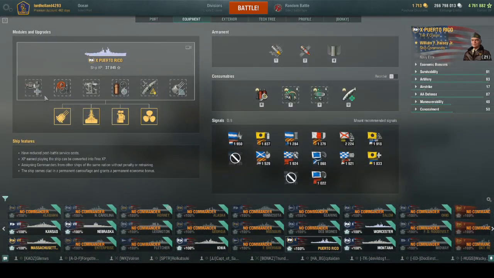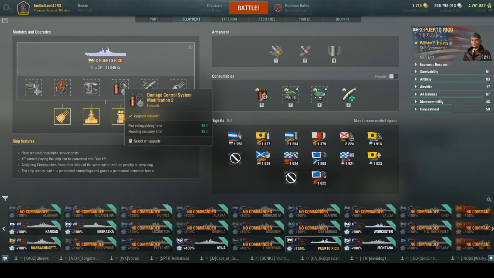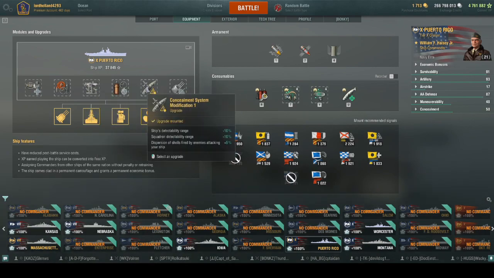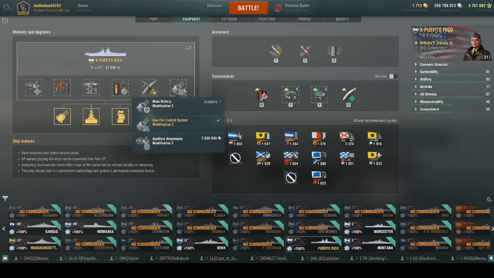Module-wise, I run auxiliary armaments for my AA. Damage control 1, aiming systems 1, damage control 2, concealment, and then range. I usually run range on like 90% of my battle cruisers because it just makes sense. Okay? It just makes sense.